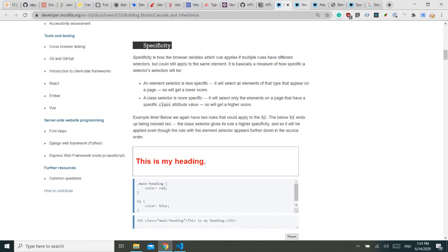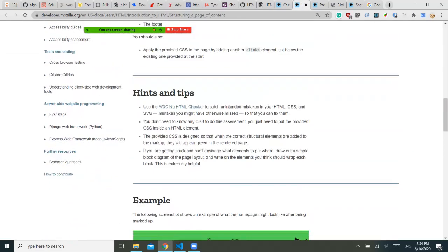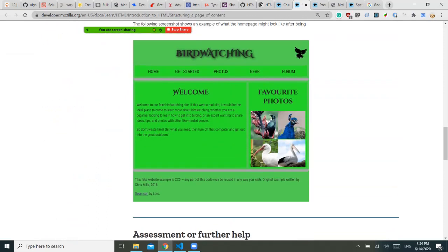So what you need to do is, where's that? Here. What you need to do is change your style sheet that's already there. You already have all the styles, and you change the selectors. So it will eventually become like this.